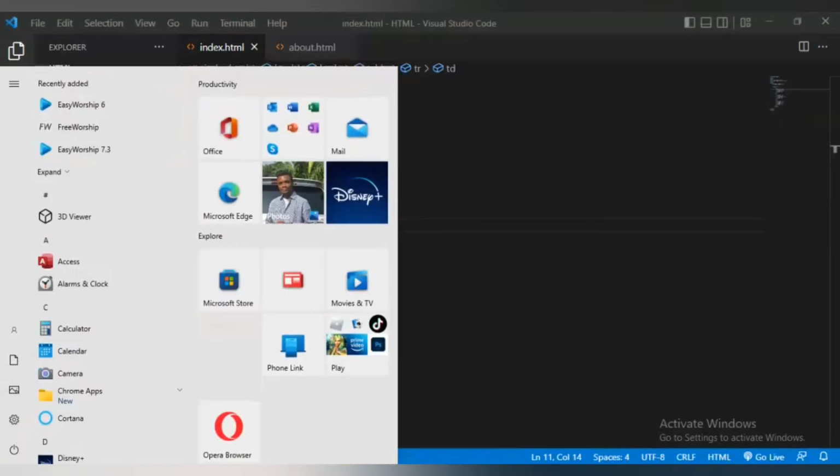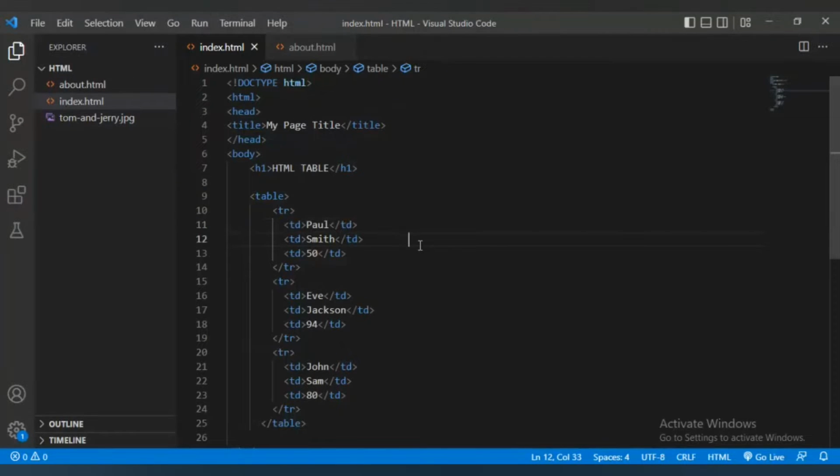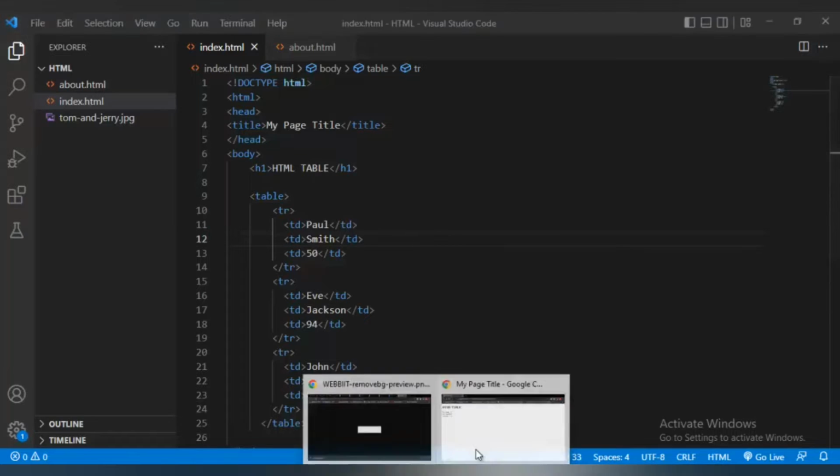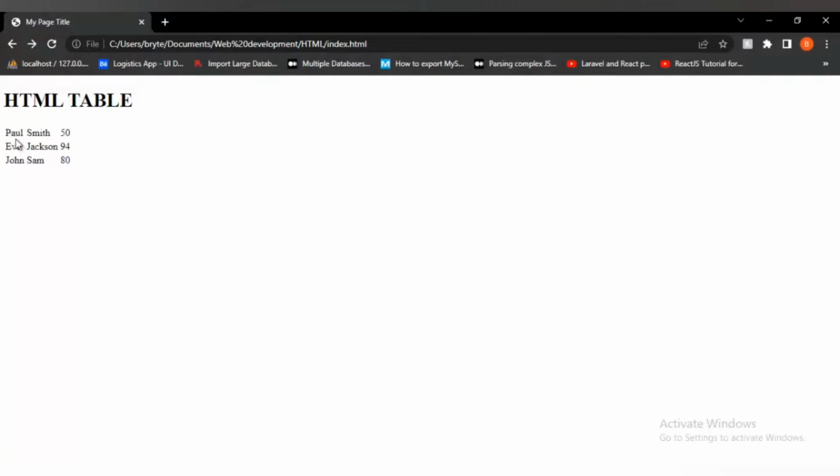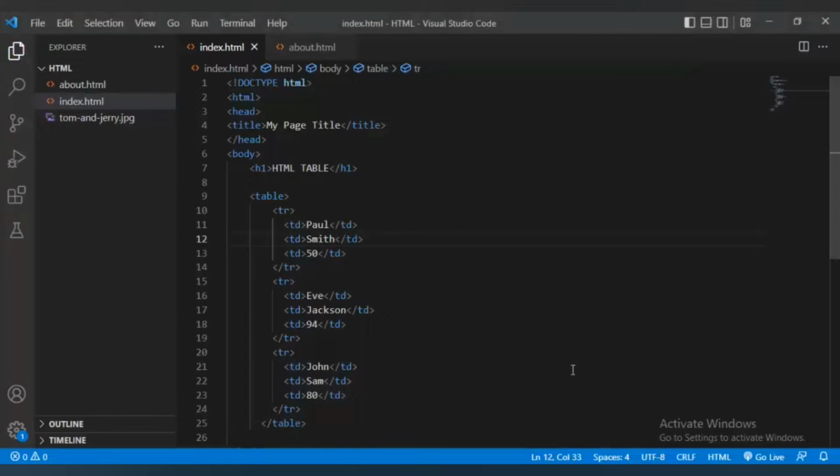So open up VS Code to the one which we have been working with, or you can actually create a new HTML file and call it tables.html. But for me, I will continue using the index.html. So when I say tabular form, this is what I mean. As you can see, these items are arranged in tabular form with rows and columns. So to define tables in HTML, we use the table tag, this tag right here.